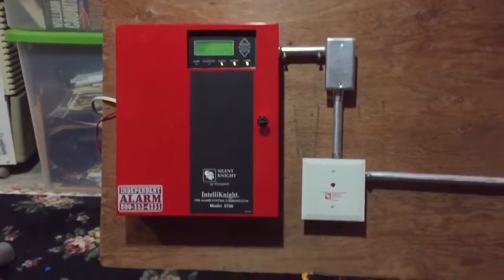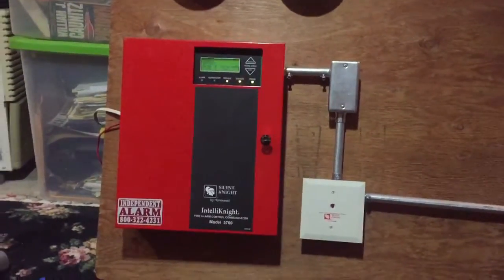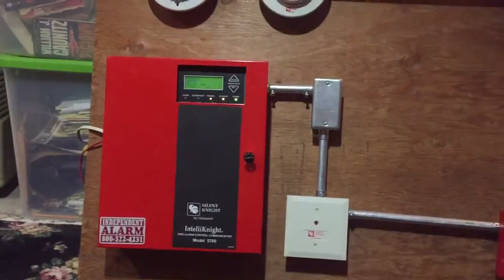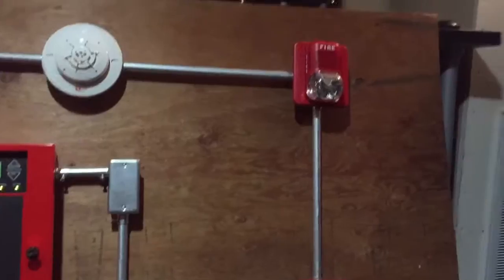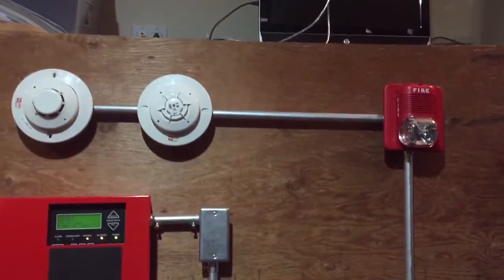The brain system is a Silent Night SK5700 addressable fire alarm panel. I'm using the SD protocol, Hitachi I believe, and I'm just going to walk you through everything first.